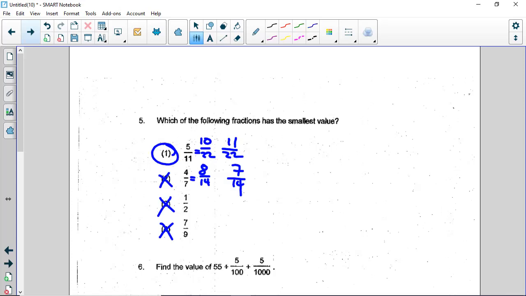All right, now let me just show you one more example. How do you know whether 7/9 is smaller or bigger than half? You just have to make the denominator a little bigger, all right? And then how to get half? You take the denominator and divide by 2. That is your half already, right? 9/18. Then 7/9 is equal to what over 18? 9 times 2, 7 times 2, 14/18, which is bigger than half. So that's how you compare the fraction with whether it is bigger than half or smaller than half.